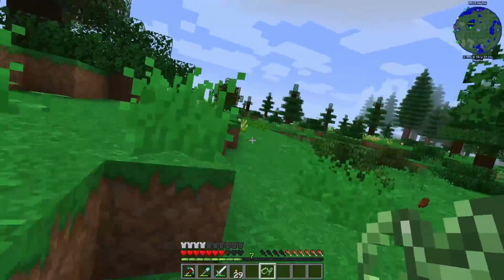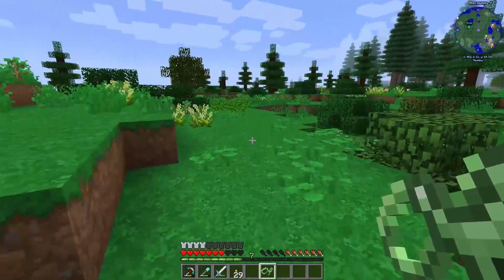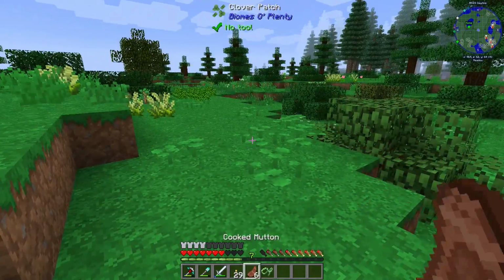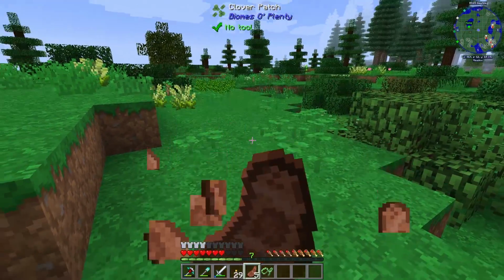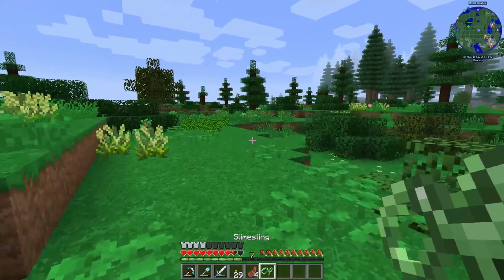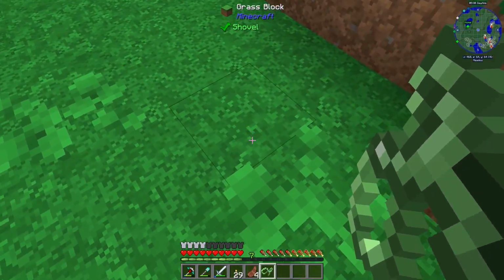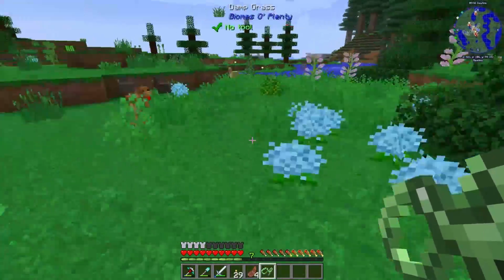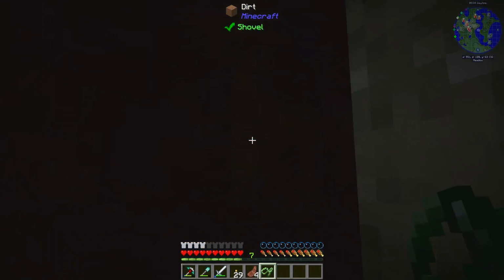But it's a great way to travel. I hit shift again there for some odd reason. That's actually kind of a bad habit of mine, is that I hit shift a lot when I'm doing it because I want to cancel it out so I can bounce again. So this is how you do that.